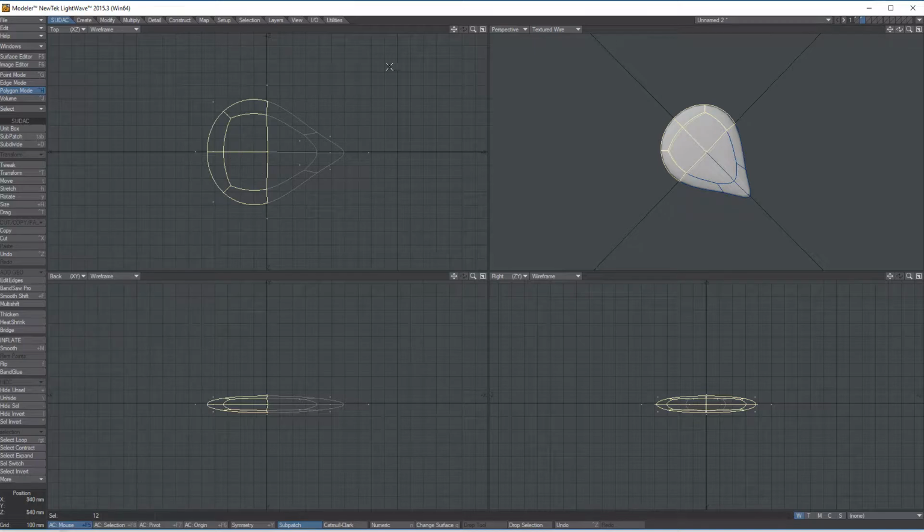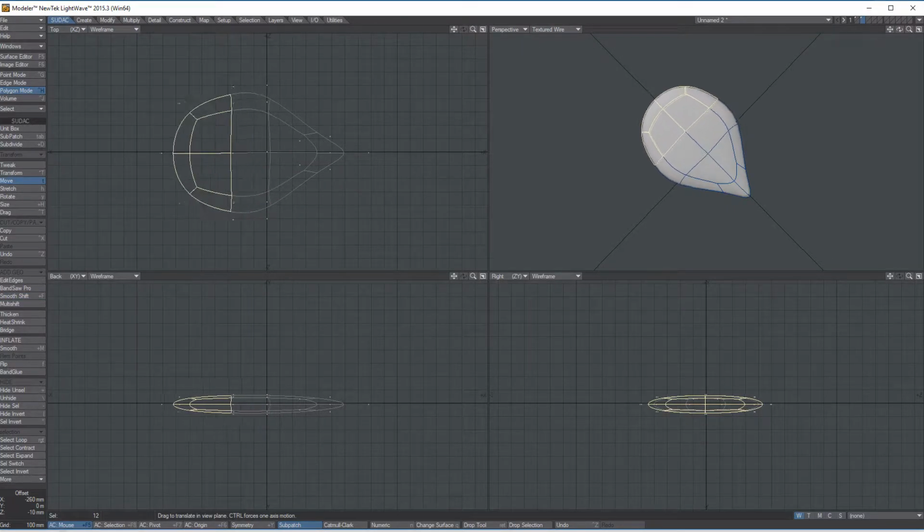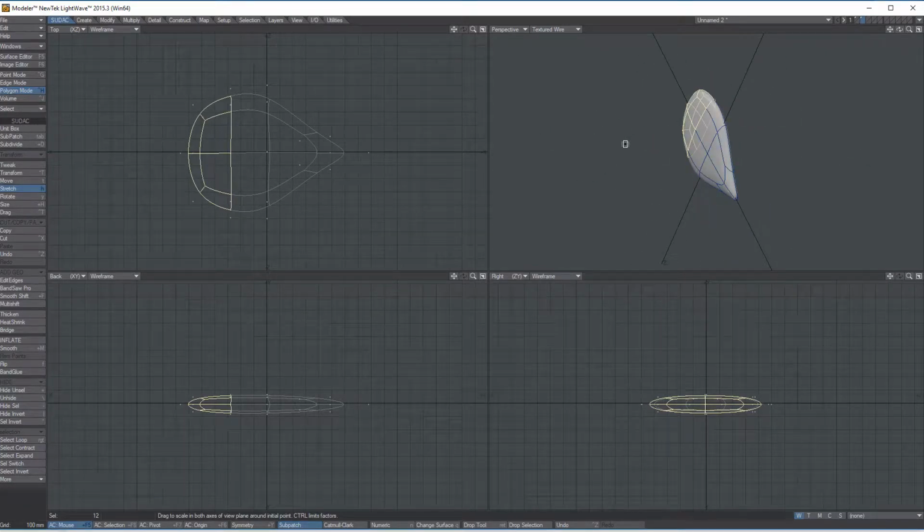I'm going to stay in this window. I'm going to smooth shift, so Shift F. I'm going to just tap, and then I'm going to hit T to move, and I'm going to move this a little bit longer, and it looks pretty good. If you want, you can stretch it into any shape that you really want to, but overall, I think we're done. There we go. So spacebar to drop your tool, deselect.